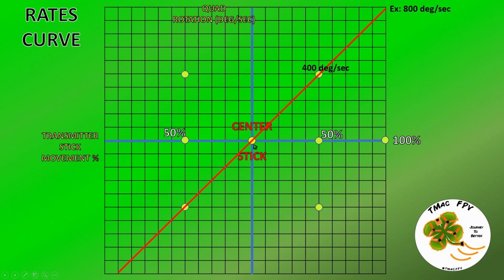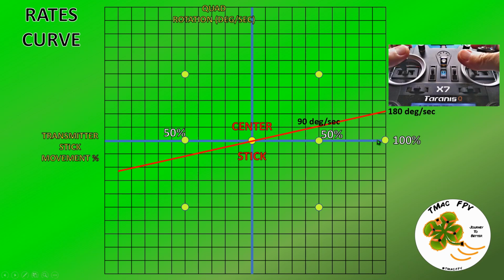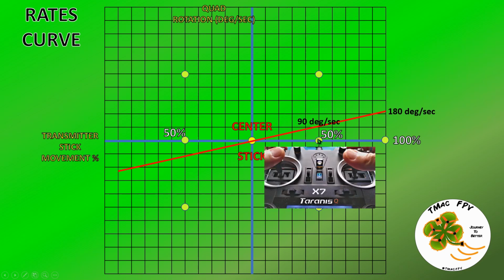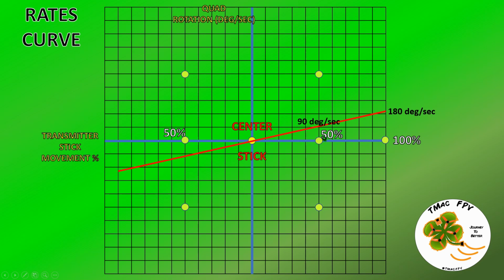So obviously the slope of this line, how steep it is, is very important to how your quad responds to your stick movements. If I were to make this line less steep or more shallow, having less slope, then at full stick deflection, for example, it may only be rolling at 180 degrees per second, and at half stick deflection, with this linear relationship between your stick input and the quadcopter's response, the quad would be rolling at 90 degrees per second. As I mentioned earlier, the RC rate numbers you put into the RC rate column will determine the slope of this linear relationship throughout the entire range of our stick deflection, 0 to 100%.